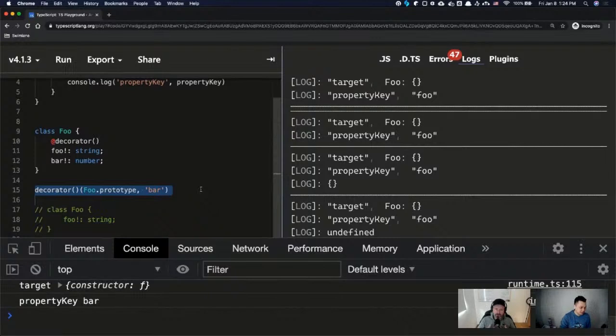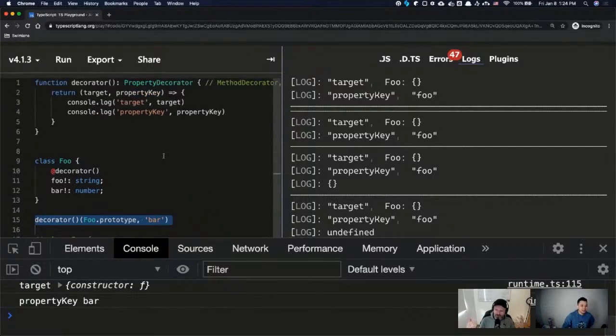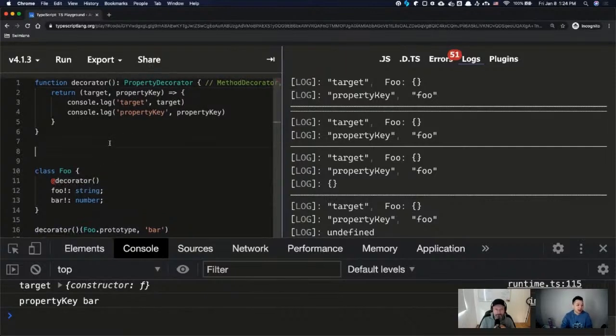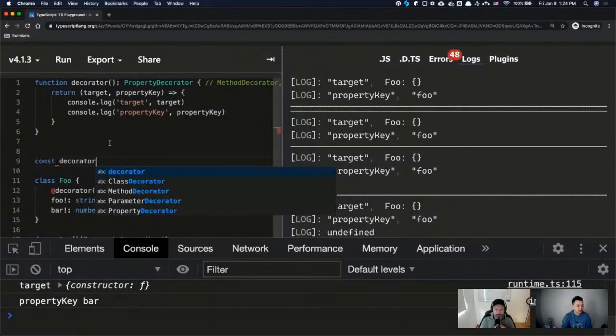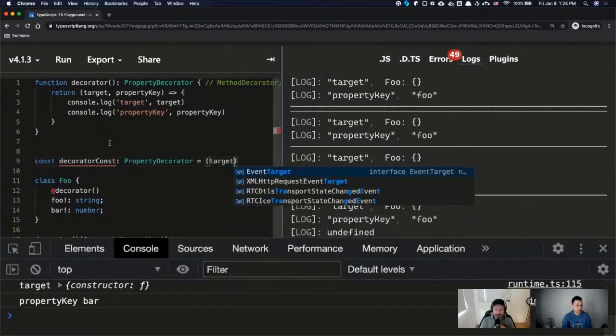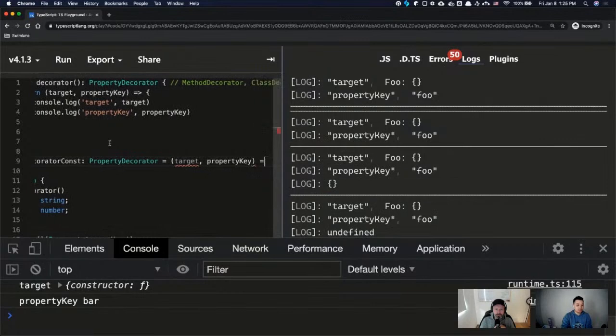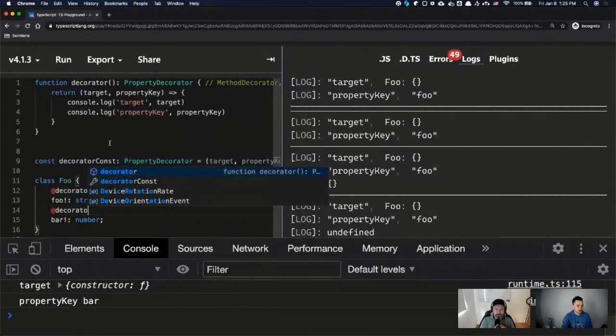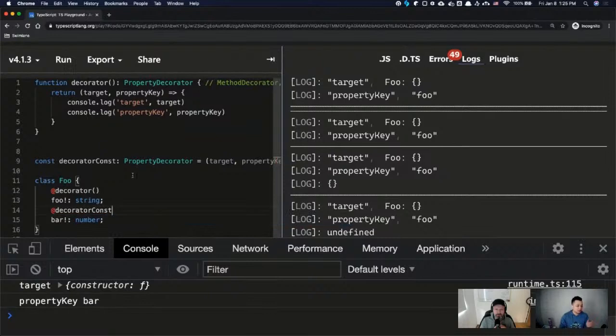And another thing that took a while for me to understand is that there are decorators that don't even need the parentheses when you invoke them. So some of the decorators, not sure what the difference is. So it's just nothing different, because I have a decorator here, so I can have my argument that I pass in if I want to have an argument. We can just have a constant called decorator constant, and this one with just a property decorator, and it is a function, right? Probably key, and it's going to do something, and then you can just do decorator const without the method. Yeah, very cool.